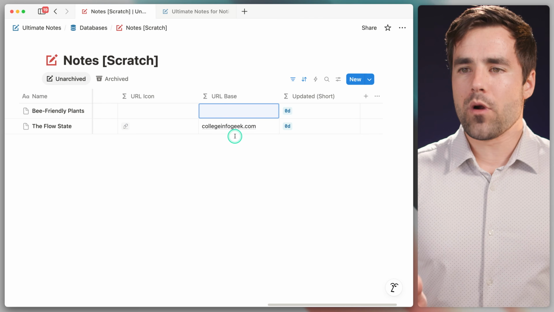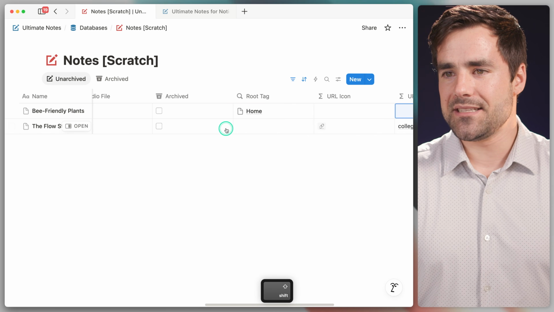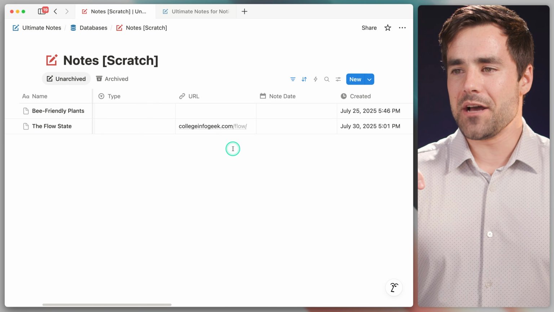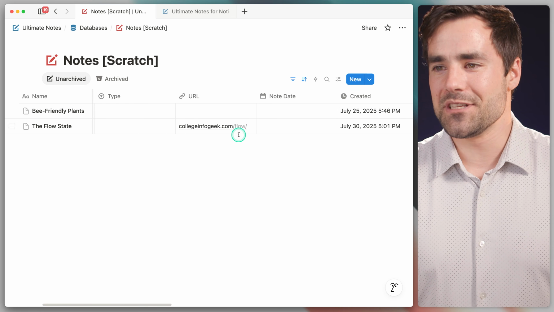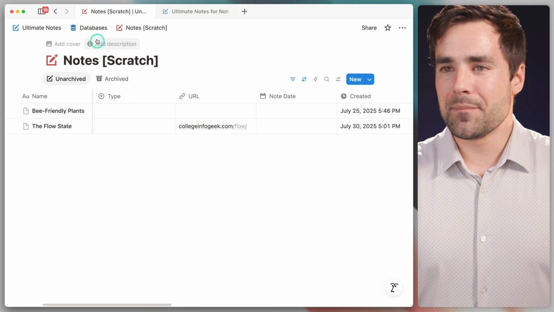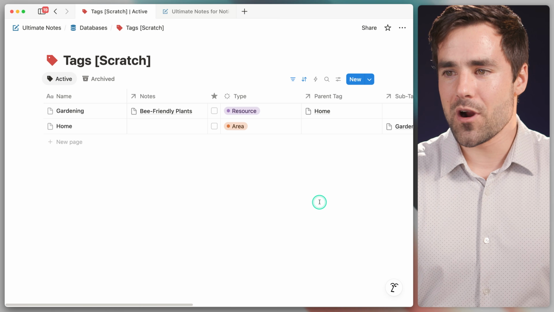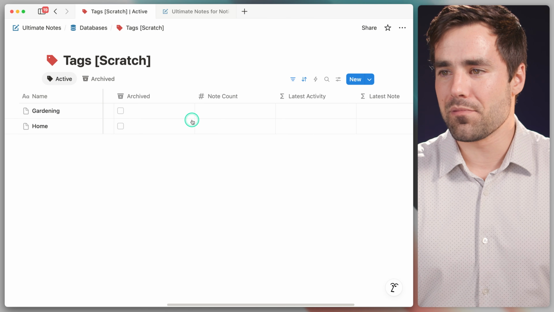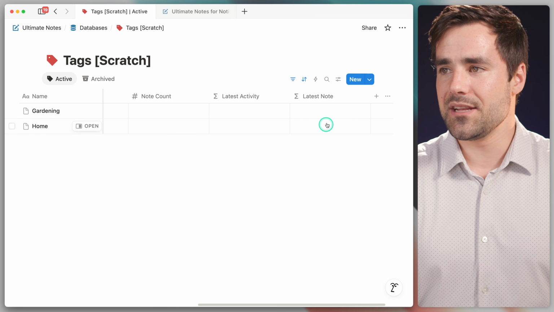And I think while we're pasting in these formulas, we probably should do the same thing for our tags database too, just so the timestamps in the description are nice and logical and evenly laid out, if for no other reason. So let's go up the beanstalk one more time to databases. We're going to go to full screen for our tags database, and we're going to find the formula properties we created for that as well. Again, we've got 3: note count, latest activity, latest note.